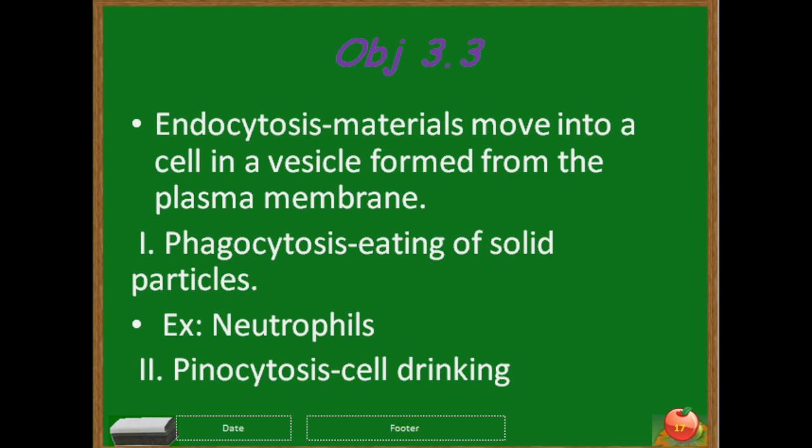So just to repeat that again, you have the ingestion of a particular matter, we'll say bacteria, from the extracellular fluid, and that particle is going to bind to the plasma membrane. Once it binds to the plasma membrane, a receptor on a phagocyte is going to hold on to it. Once it holds on to that bacteria, pseudopods begin to project from around the particle and enclose around that membrane, and now it becomes a phagosome.